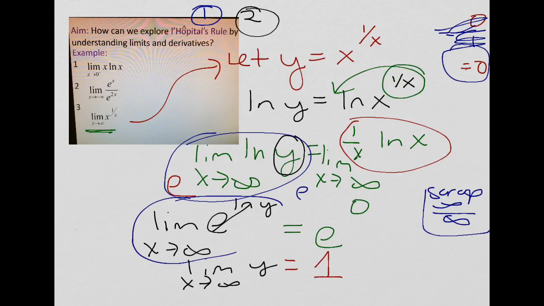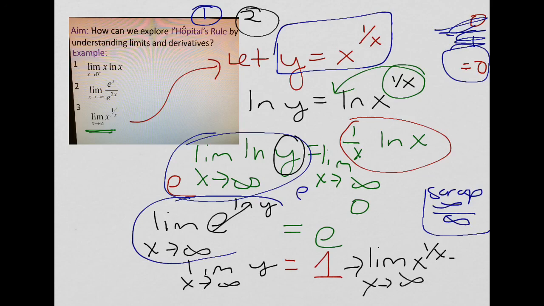But believe it or not, we just have what we wanted. We have what we need. Because if you remember in the very first step, we made y equal not just x, but x to the 1 over x power. So if I substitute that back in, the very last thing I do, y is x to the 1 over x power, we just figured out the answer to the problem. It was 1. Maybe it's a different value next time, but these are the steps to do it.